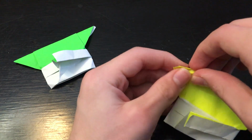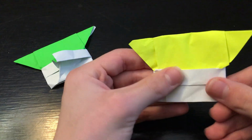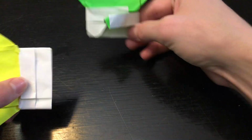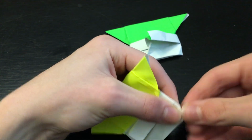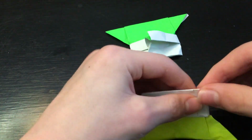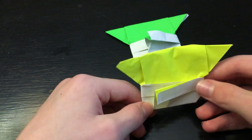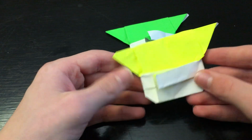Now this last step here is optional, but I recommend it if you want to have it look more like mine. It's easy. Just take these corners and just bend it back like that. And there you go. There's baby Yoda.